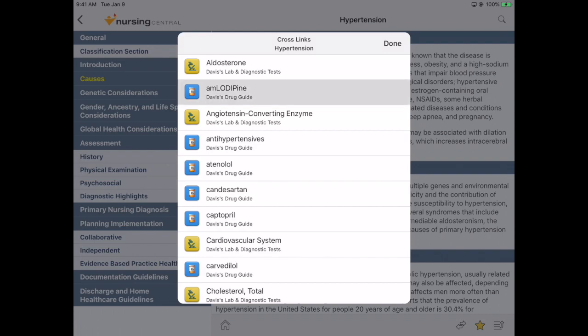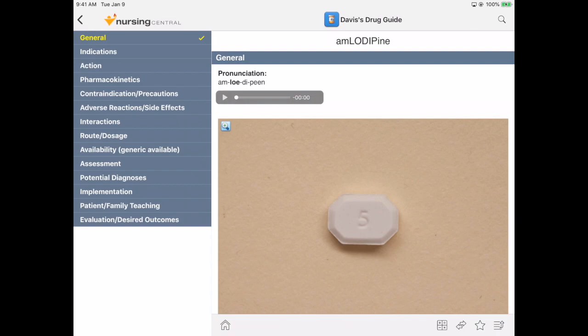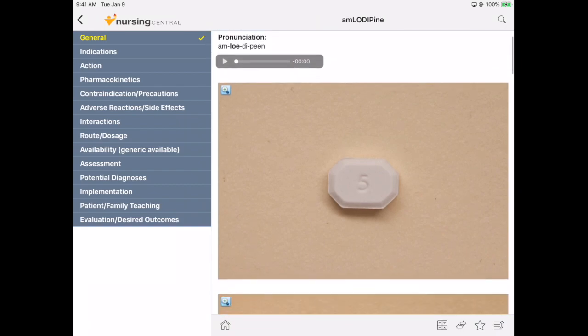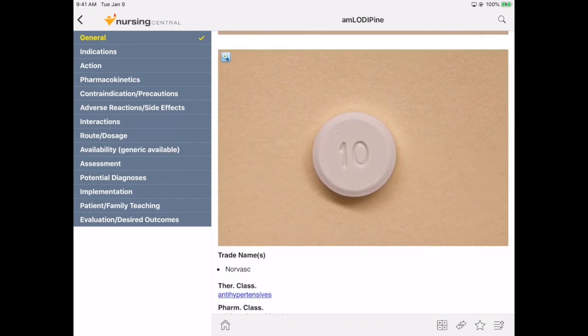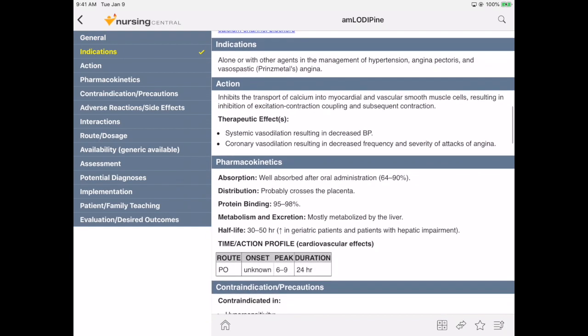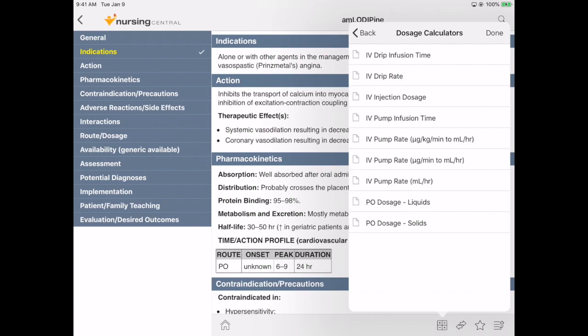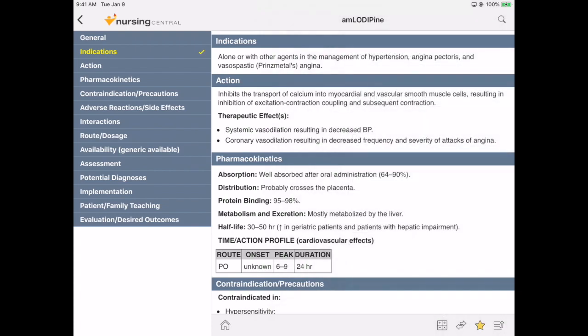Choose a drug, and it takes us directly to the drug guide. Again, you can see the generic name, images, the pronunciation, associated information, and calculators. Let's favorite this while we're in here too. The back button will take us right back to our first resource.